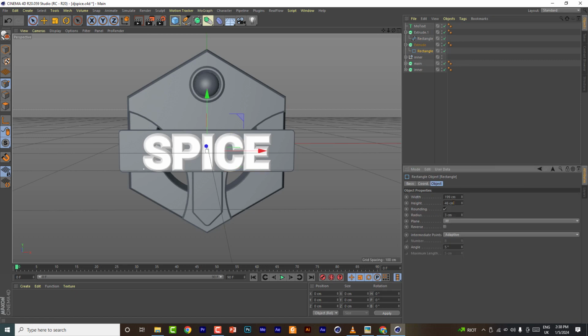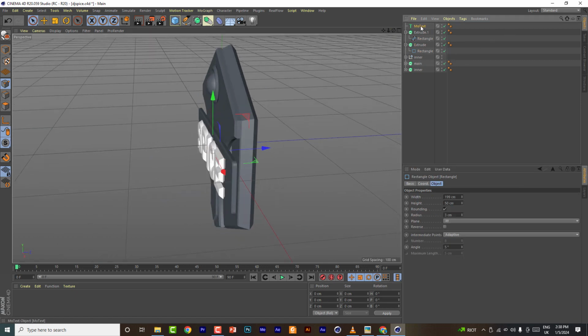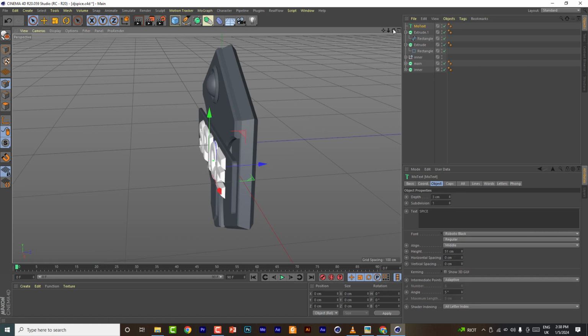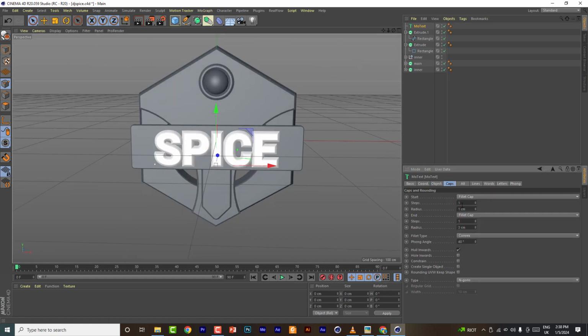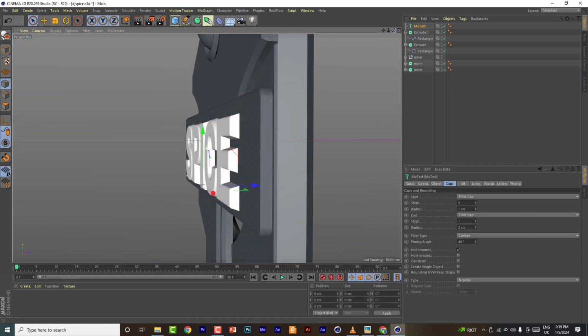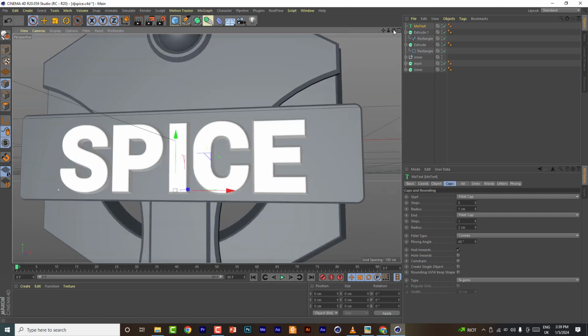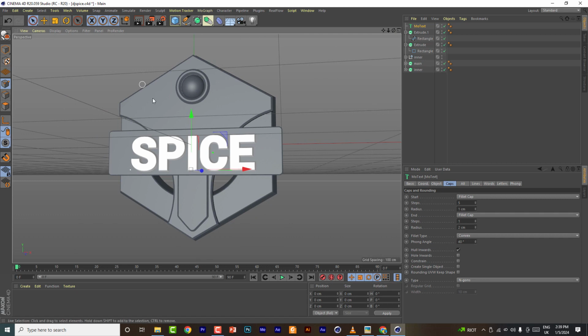So at this point, I'm just trying to adjust the settings to my preference, because I want it to look like a hard surface. I will not put many subdivisions or steps, so the steps will be fewer, so that it looks hard, like a hard surface, like a metallic surface or something like that.